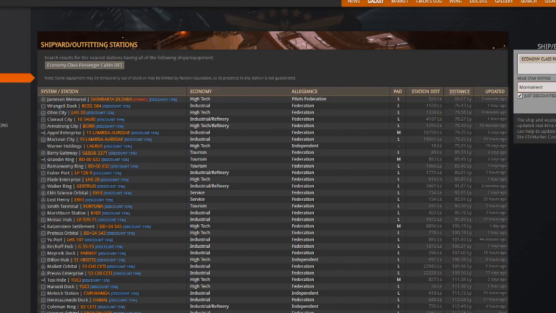Cool. I don't think there's anything else I need to do. Let's just double check outfitting and everything. Stored modules. This power plant can be sold for sure. I can sell all that if I need to. Hard points are gone. Utility mounts. Okay.